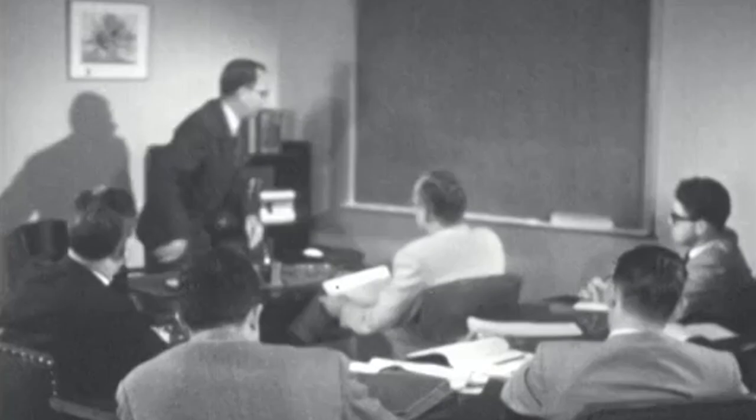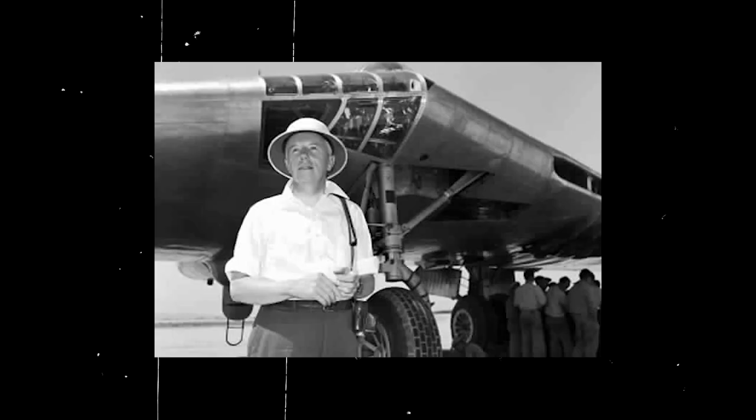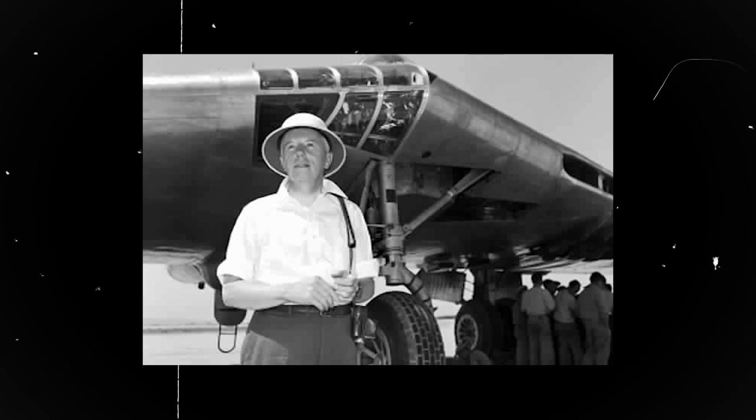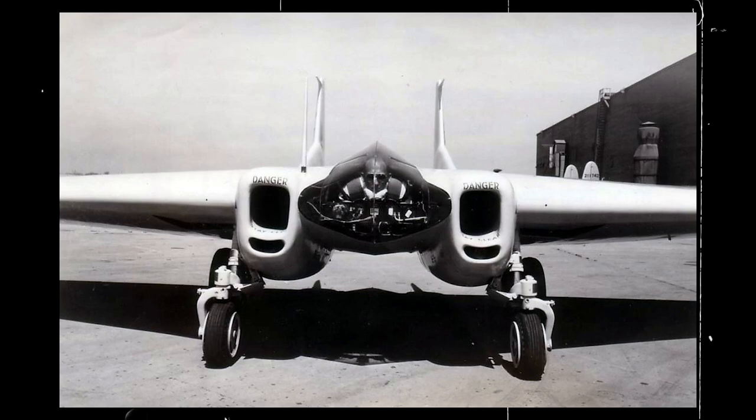What they didn't know was that the US Army Air Forces was already working with Northrop Corporation on a project of just that magnitude. The Northrop XP-79 was the brainchild of this ambitious project. Jack Northrop, one of America's most innovative aircraft designers, intended for it to ram into enemy bombers and split them open. To achieve this, the pilot had to lie down in a prone position, and because of this, it was known as the Flying Chainsaw.